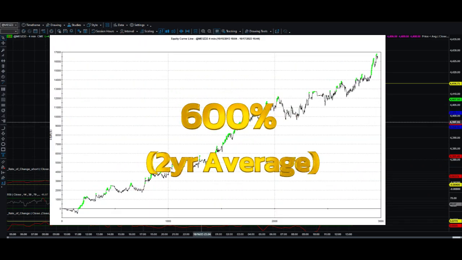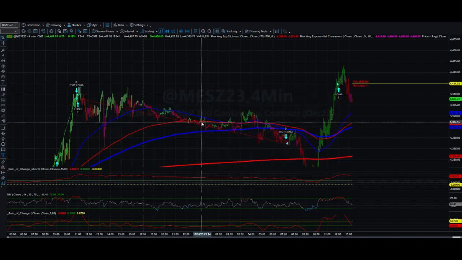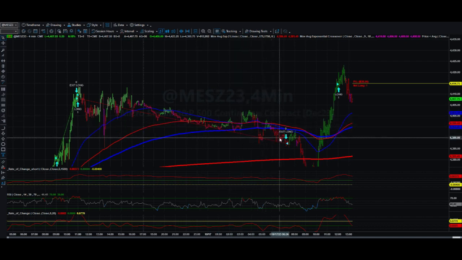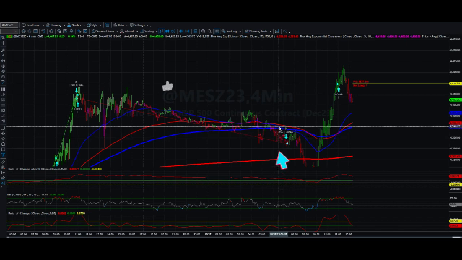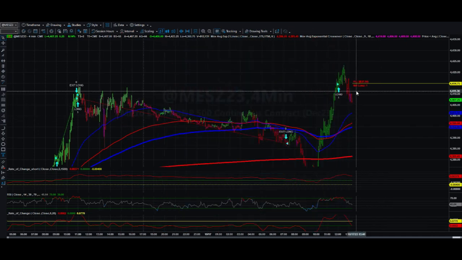And today I just want to give you a quick update on how well we did in the first week of trading. How many trades did we execute? How many were profitable? And how many losses did we have? And the overall return of the first week, so you can see the projected profit by the end of the year. All right, so let's jump into it.